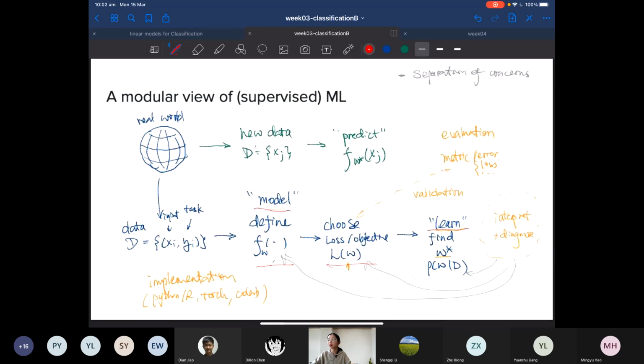Hopefully nobody misses that. Just as a reminder, we were talking about the modular view of supervised machine learning. In this session and the next few, we're going to see more examples of the definition of model and the different variants of doing this, and also choosing different objectives. We will not be able to talk about how to optimize in detail most of this class, but the neural network section will give you a flavor of what finding the best W star or finding a good W star means.